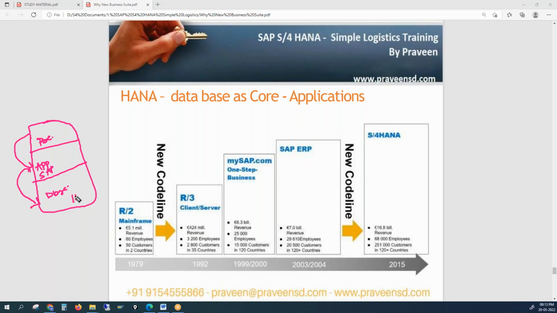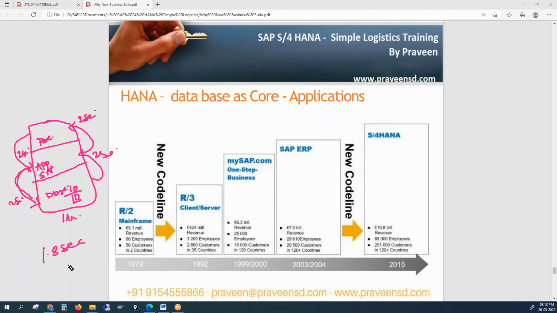Let's assume that there are 1 billion records in this database, and out of that, we need only 10 records to do this calculation. So the input takes 2 seconds, and passing the query to the database maybe takes 2 seconds. To search the data in the database, let's say it takes maybe 1 hour. Huge data is there. Once the data is found, it is given to the application, maybe 2 seconds, the calculation is done, and the output is given, that is 2 seconds. So the total, if we put together, is 1 hour, 8 seconds, right?